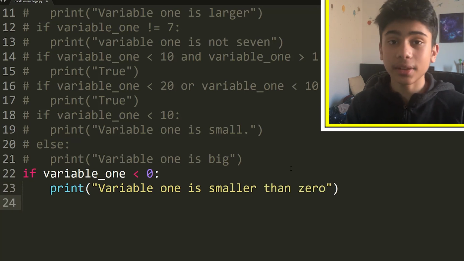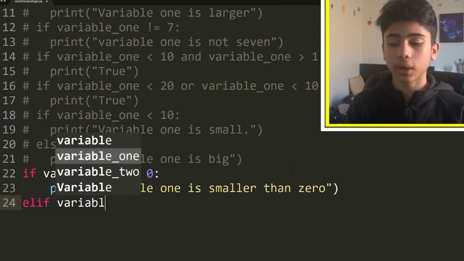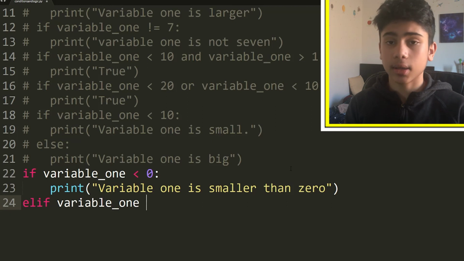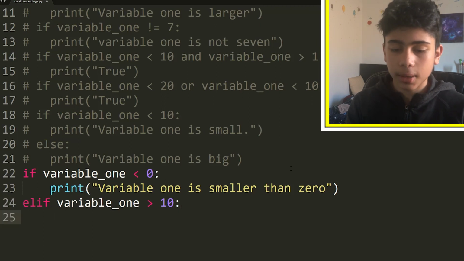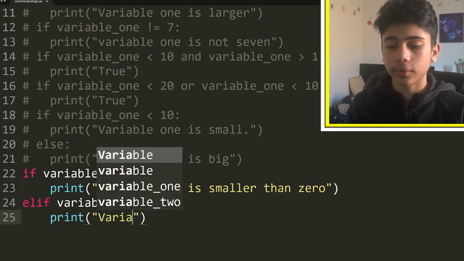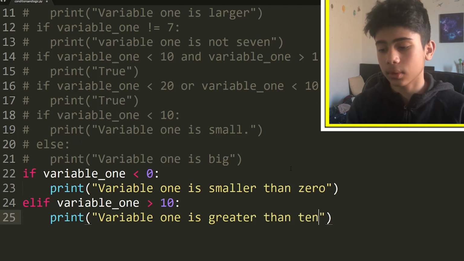Now instead of saying else, let's say elif variable 1 is greater than, let's say 10. Let's say print variable 1 is greater than 10.